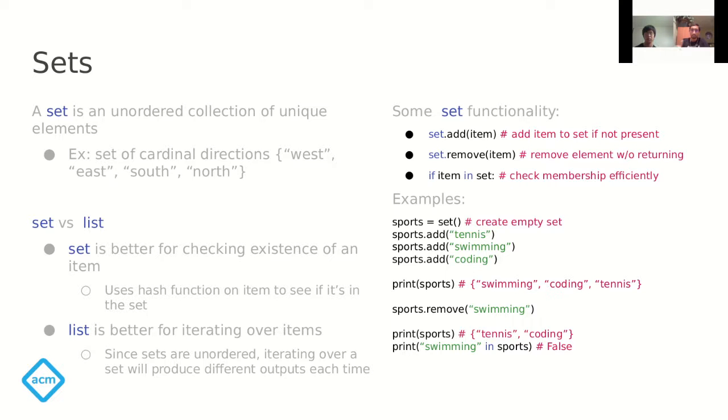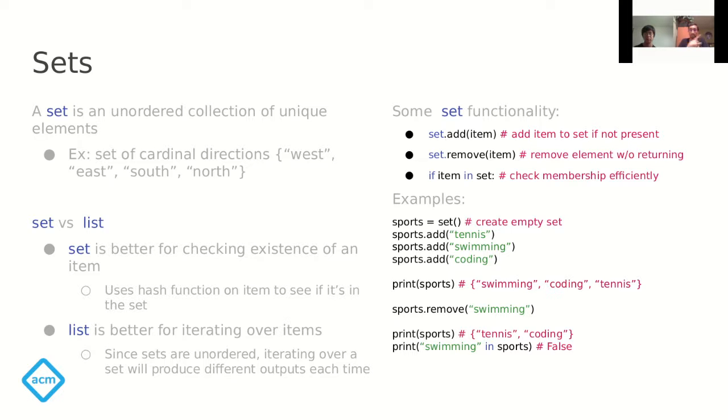For one, a set is better for checking the existence of an item. So what does that mean? Sets, like dictionaries, have a hashing function as well, where you insert a value, and it'll be hashed to a specific number and stored there in memory. So a set is better to check existence because you can check very efficiently. If I want to check this value, I use the hash and check if that index is there. And if it's not, then the item's not there.